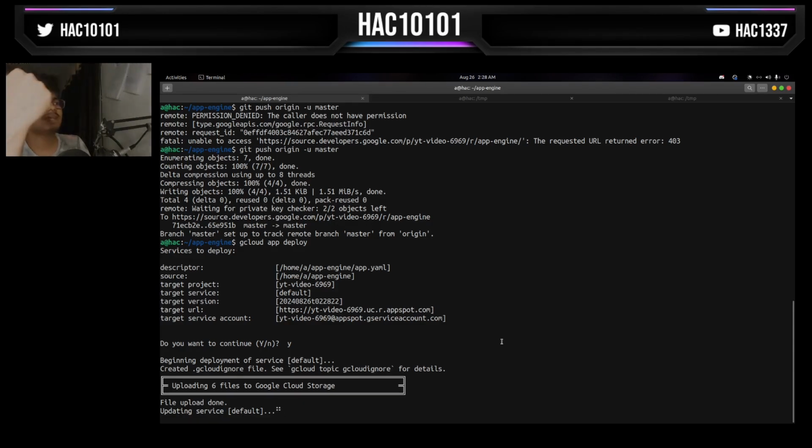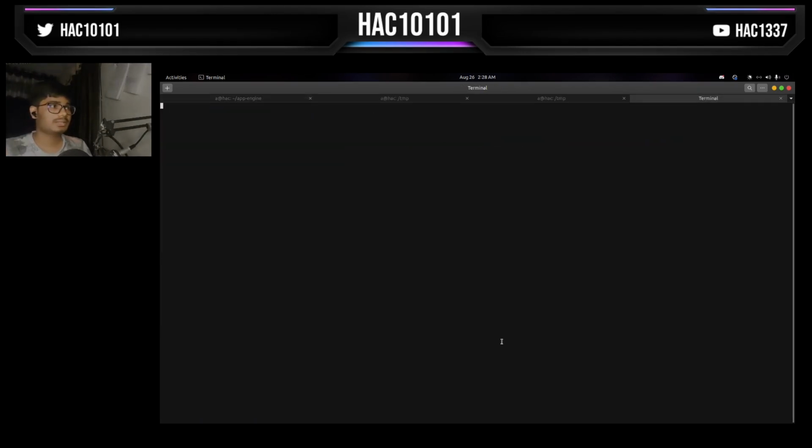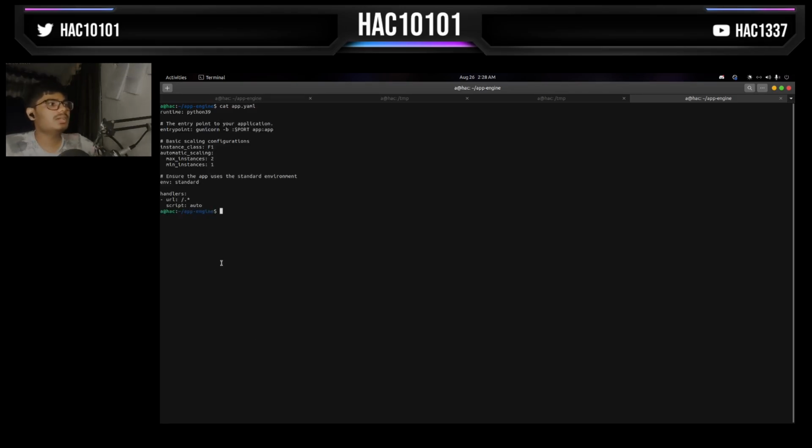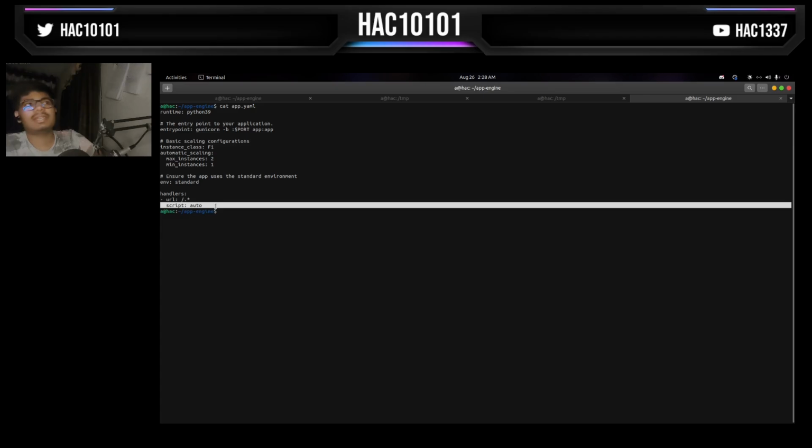And by the way, you can go and make changes to the app.yaml file, and let me show you that too. So cat app.yaml. Over here we can add a service account, and we can provide which service account we need the token for, right? So we can get the token for the normal Compute Engine service account.